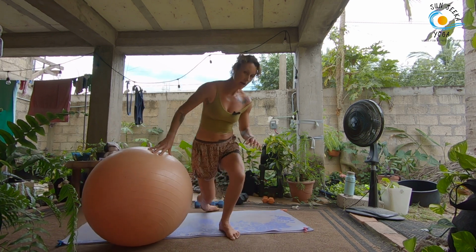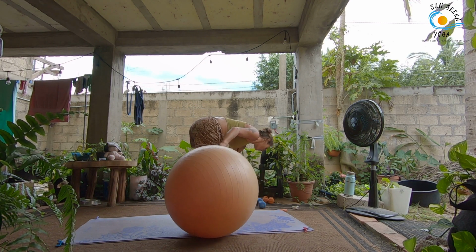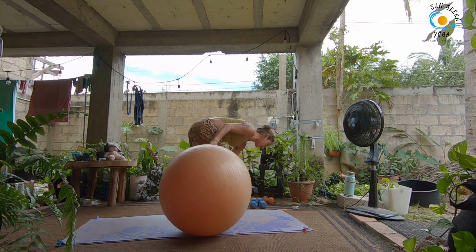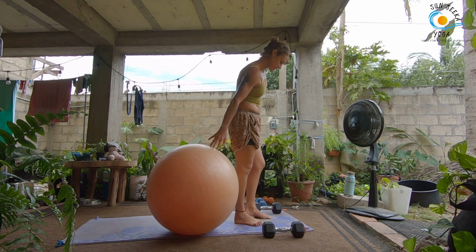We're going to keep the ball behind you, but we're going to come up to standing. You're going to grab a set of weights. We're going to give those arms a little bit of a break. So if you're using different sets of weights, you can grab your heavier ones. Your left foot is going to stay on the floor.